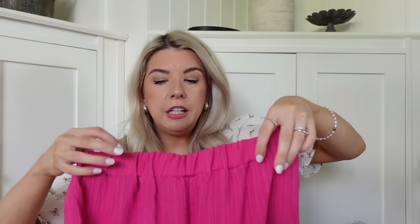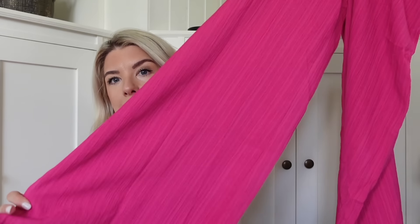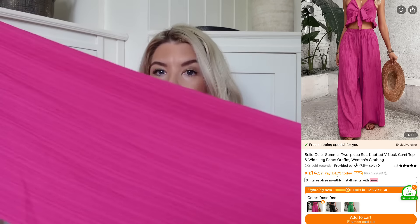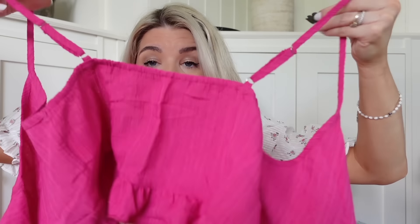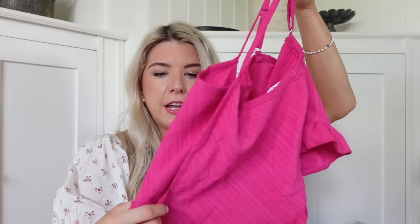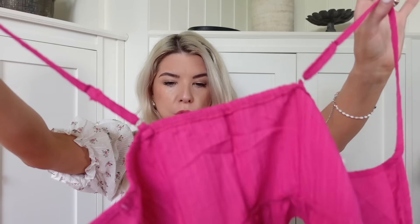Another item of clothing - a set, should I say. I'm obviously just loving pink at the moment so I went for the bright hot pink. It's a really cute little set - perfect for this time of year, nice length, nice wide leg. And then this is the top that comes with it - I need to get my mini iron out - but it's like a little wrap top. It's got the frill at the bottom and then you tie it at the back - or maybe at the front, I'm not sure. It would be so cute on holiday. I'm absolutely really impressed with this - it's got adjustable sleeves. The quality of that's nice.